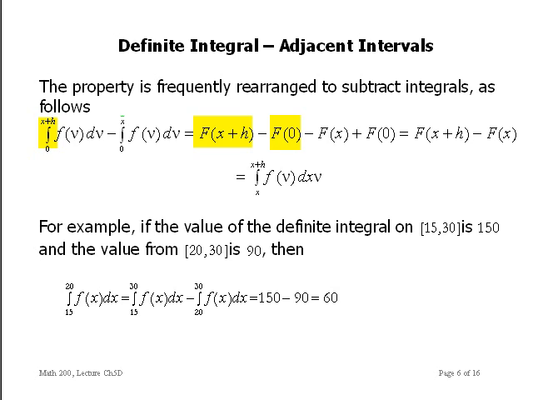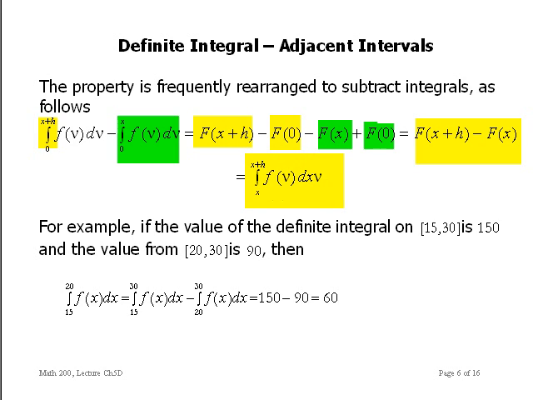Now I go to the second term. I'm subtracting now. So I have the primitive evaluated at the upper limit, which would be x, and then I subtract, with the negative sign again, the primitive at 0. All I'm left with, of course, is f at x plus h minus f at x. So that is the integral from x to x plus h. So I had a bigger outer interval and I subtracted a little section at the beginning of it. I end up with the other subsection.